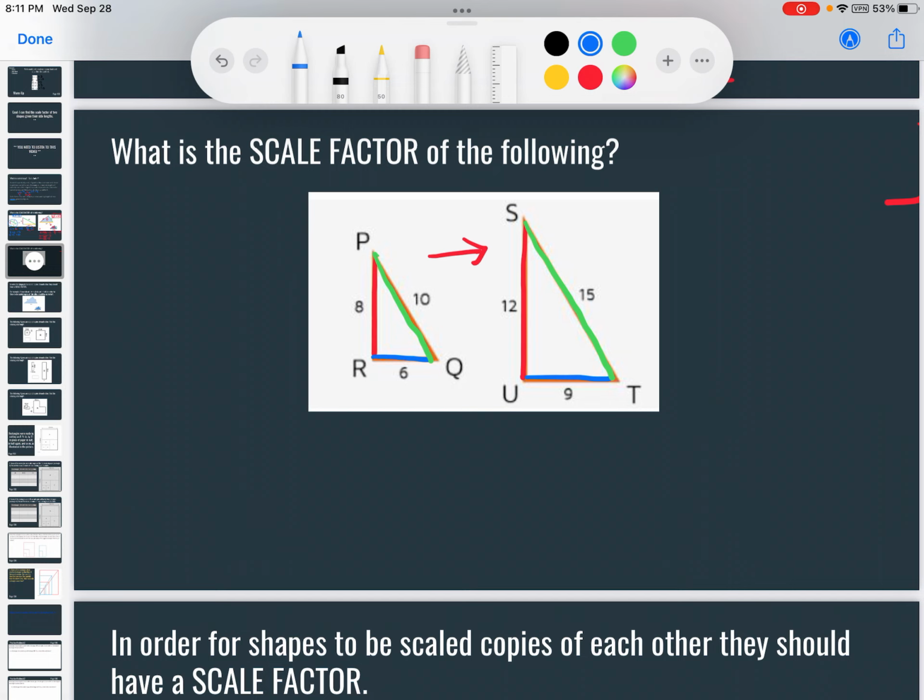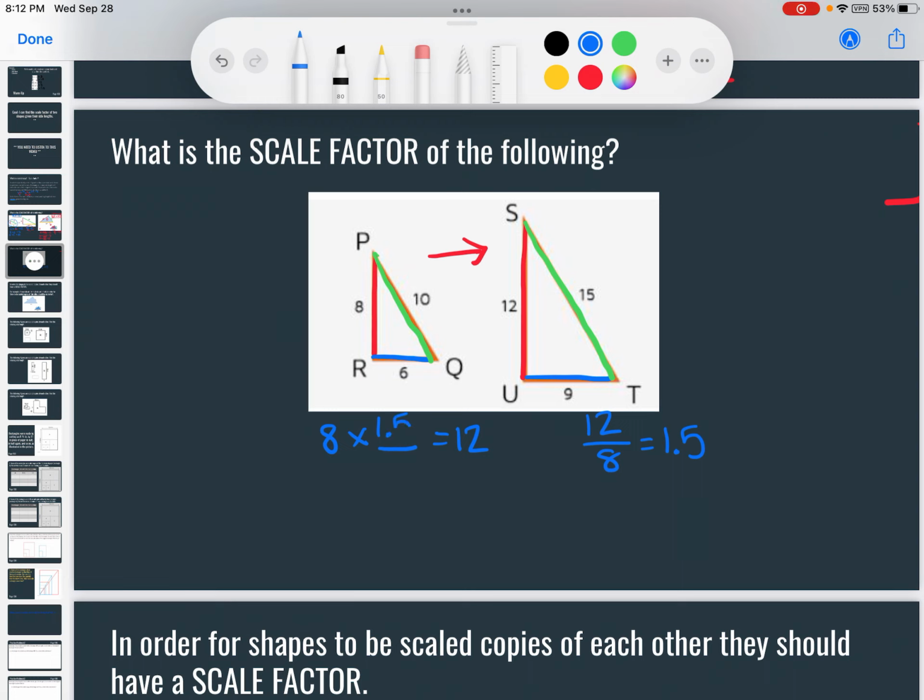So in order to do that, I need to figure out 8 times what equals 12. And this again is one that we might not be able to see right away what the scale factor is here. So we're going to have to do another division. So we're going to do 12 divided by 8. And I want you to go ahead, type that in, maybe make a prediction and see if you can guess what it is before you type it in. But do 12 divided by 8, and hopefully you get that to be 1.5.